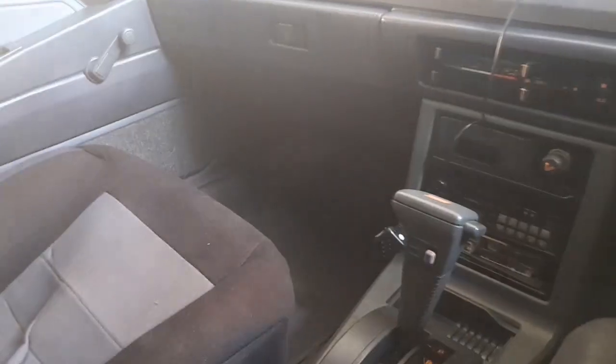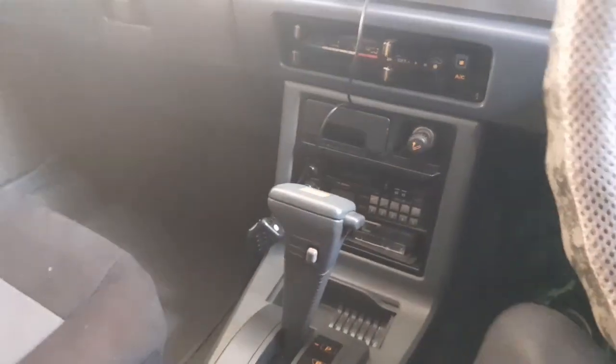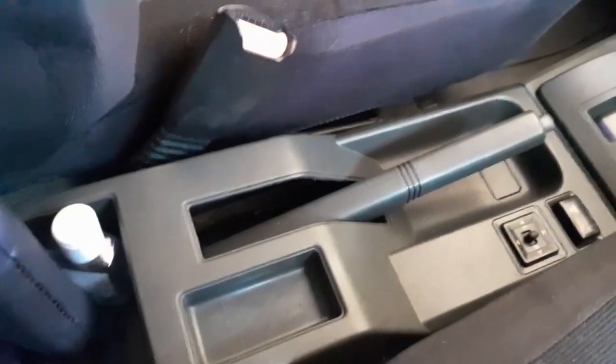I'm having a bit of trouble here, but I was trying to show you the steering adjustment, where you can adjust your steering wheel up and down and in and out, so you can set it to just the way you want it. And as you can see, it's quite wide. I actually have trouble leaning over. I've got to lean right over to unlock the door, because this car does not have all the fancy central locking. And that's looking inside its glove box.